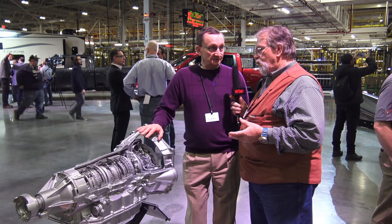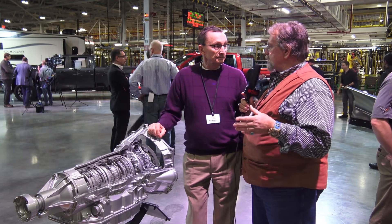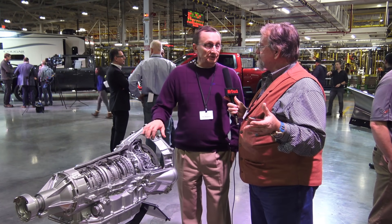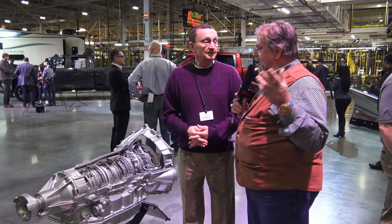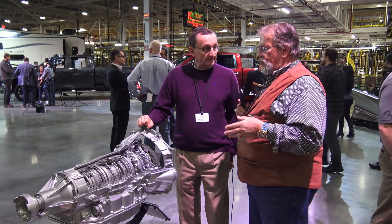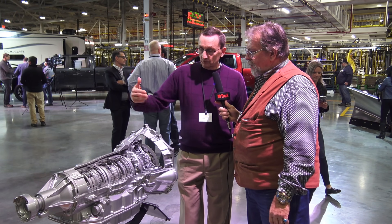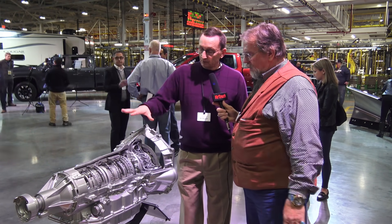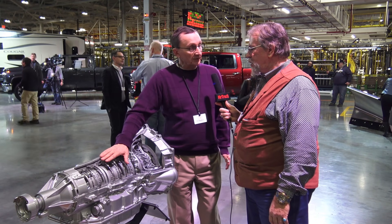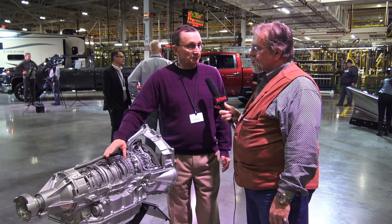This is the same transmission we put in the CTS-V and the Camaro ZL1, so it was a racing machine in those applications. The 6L90 — engineers told me that transmission had the least amount of warranty work and one of the highest J.D. Power ratings. So there's nothing wrong with it. I think you just needed a bigger engine attached to it. And now we have that. We got two 6.6s in the lineup. So we evaluated the transmission from back to front. We discovered the gear set was fully capable of handling the new engine. All of the shafting — both input, output, and internal — were totally capable. We realized the clutch packs weren't capable of handling the new horsepower, so in each individual clutch pack, we added one clutch and one backing plate.